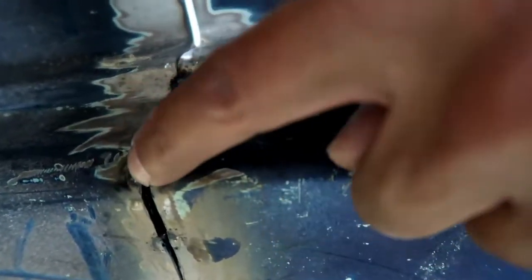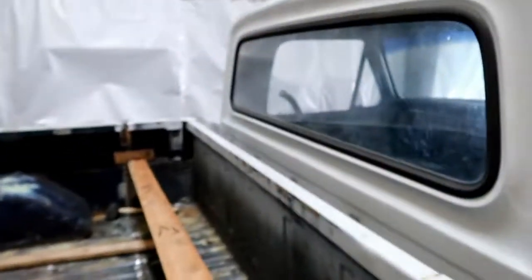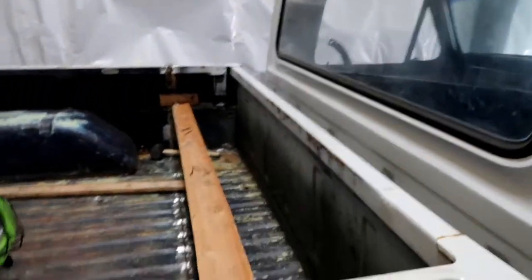So I went ahead and tacked it in. I was like, sweet, I got that done. I did the tack here, did the tack here. Came out here and looked, and this side was sitting up high. Now it's pretty much even, about as even as it's going to get. And it does change. That's the problem with welding. Things just change. You get everything lined up perfectly, you do a couple welds, you look at it, and something's off. You're like, what in the hell? But that's kind of what I've been fighting.